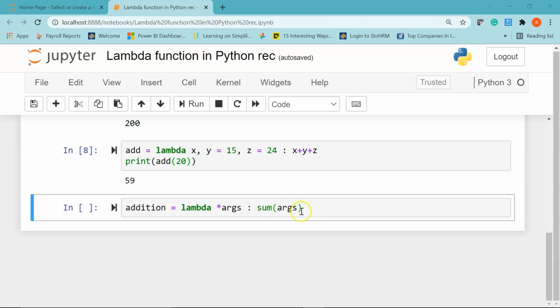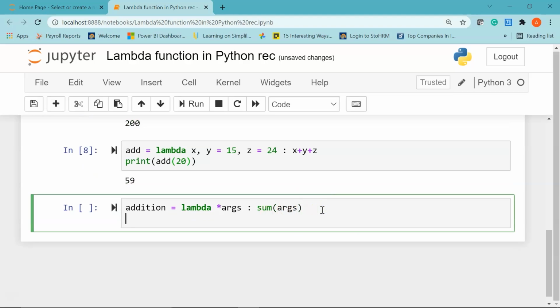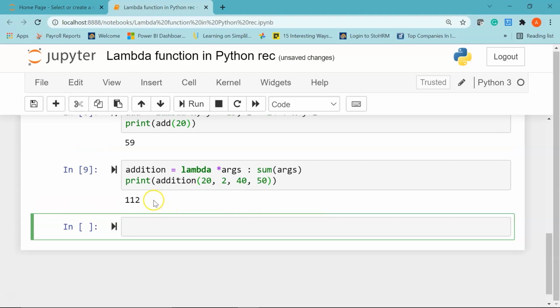So I'm using the inbuilt sum function in Python. Now I'll say print my variable name, that is addition, and let's say I want to find the sum for 4 arguments, let's say 20, 2, 40 and 50. If I run it, the value is 112. So 20 plus 2 plus 40 plus 50 is 112.